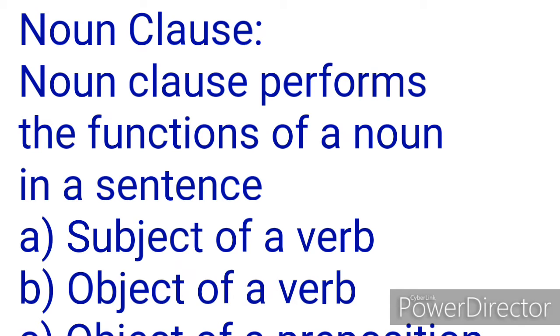I hope you know that subject of a verb is the noun or pronoun that initiates the action of the verb in a sentence. And object of a verb is the noun or pronoun that receives the action of the verb. And object of a preposition is the noun or pronoun that comes after the preposition in a sentence.